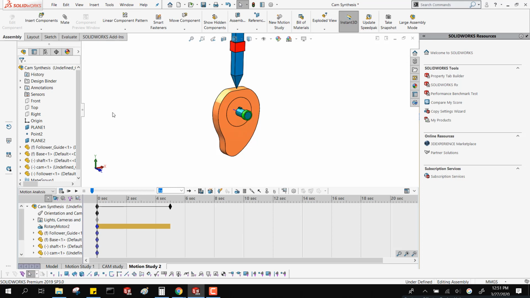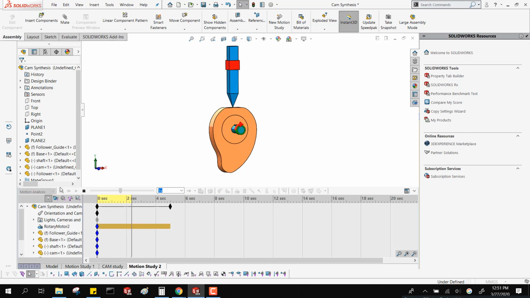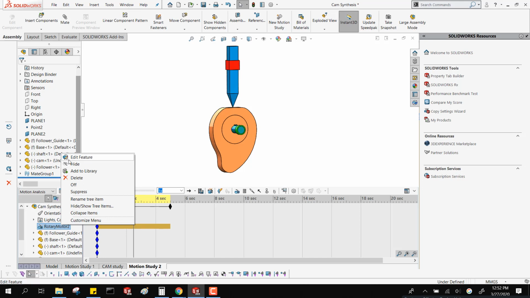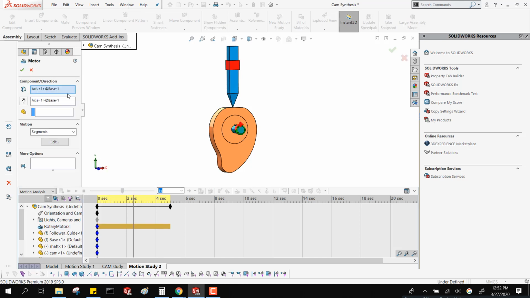So, okay, I've put a motor on this thing. I've got it under motion analysis. So let's calculate it. All right, didn't take long. Oh, it's not moving at all. Let me check out that motor again.